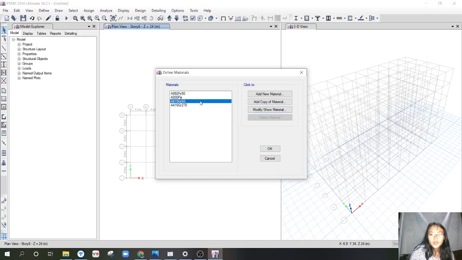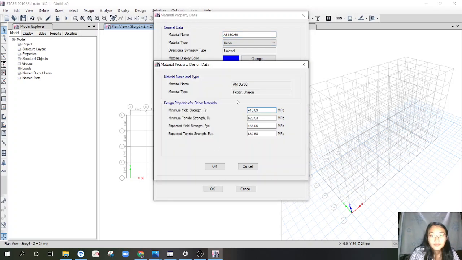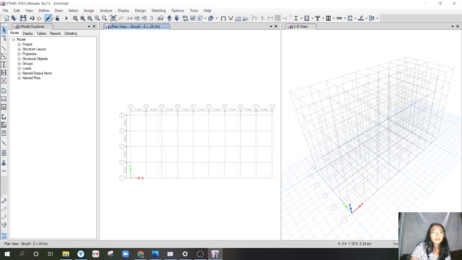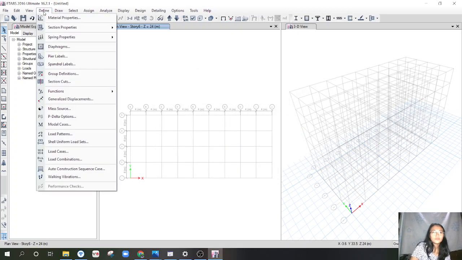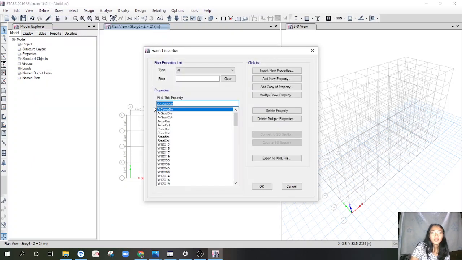And then here for the rebars, Grade 60, modify. And then okay, okay. And now for the section properties, go to the Define menu, Section Properties, and then Frame Sections.